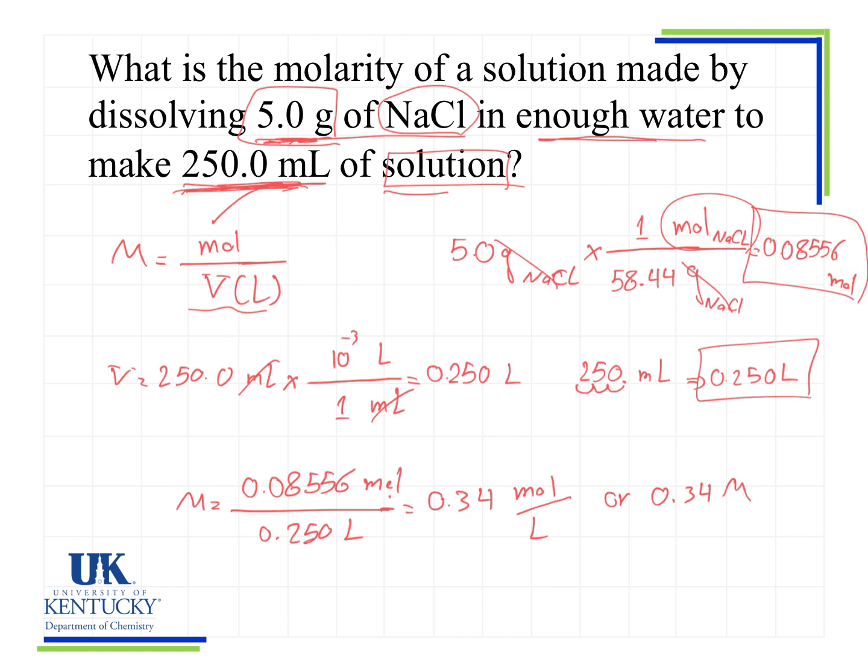Or it's a better idea to write molar as mole over liter. So when you're using it in equations and formulas, it's easier to just get rid of the units, okay? So to know what units you have to use. Mole over liter, it's the same thing, okay?